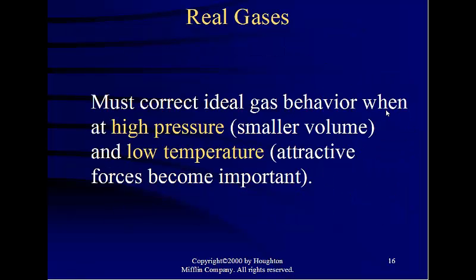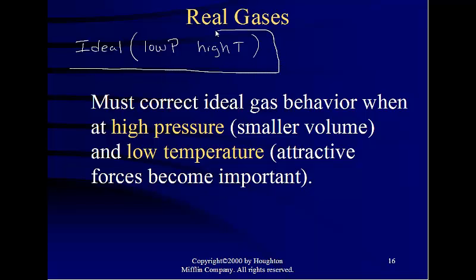All right, up to now we've been talking about ideal gas. An ideal gas occurs at low pressures and high temperatures, and we've used the ideal gas law. The reason we like to consider ideal gases at low pressure and high temperature is because the gas molecules themselves will not contribute to the volume of the gas, and the high temperature prevents any attractive or repulsive forces. So we've been working with ideal gas.